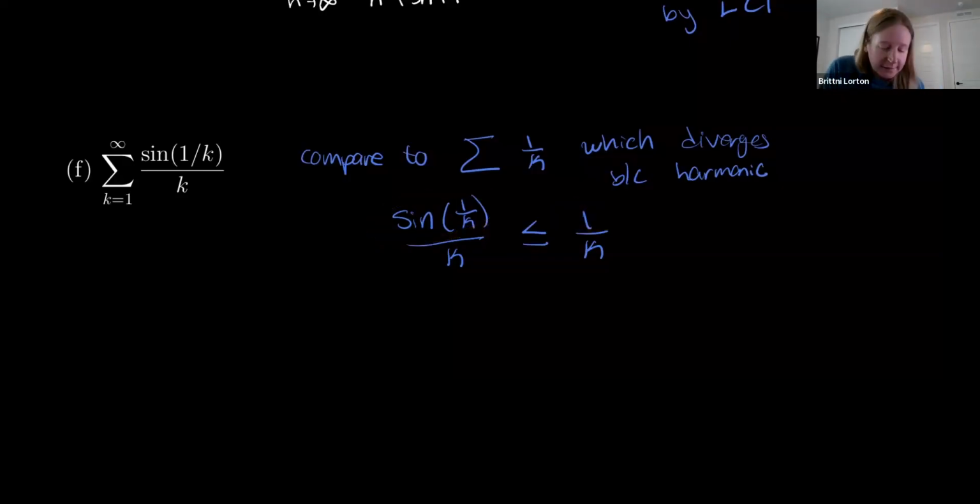But here is a classic example of something that failed. So I had diverges over here, right? The harmonic series diverges. And I have something that is smaller than divergent. But smaller than diverges is inconclusive. So that means my direct comparison test is inconclusive. It didn't work. Now you could try the limit comparison test.